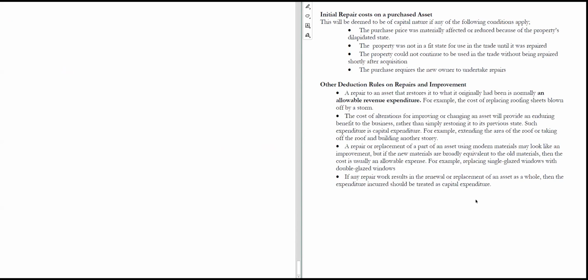So this one is an asset that you are going to be using in your business, so not the one you are going to sell. Okay, so with assets that you are going to be using in your business, if you incur repair costs on the asset initially, they are capital in nature, right? That one, they shall not be subject to the normal 5%, right? Because the asset is yet to be used. So there's no sort of maintenance cost. It depends on how you treat it. So this one is subject to accounting policy, right?